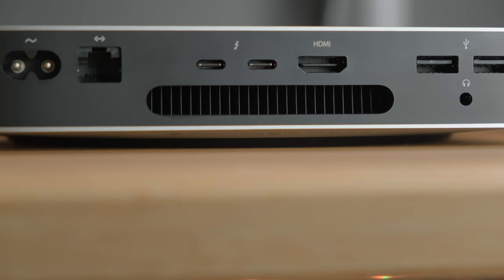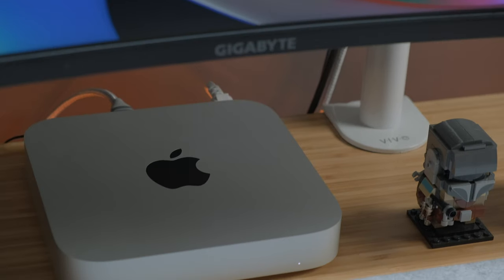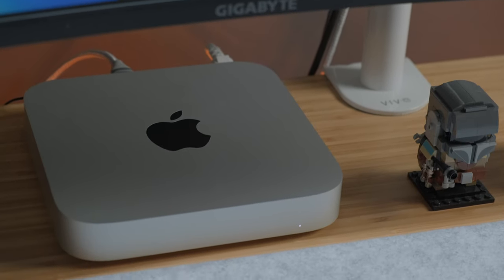But just speaking to the performance of the Mac Mini, I'm constantly in Lightroom editing photos and Final Cut Pro editing 4K footage, and I rarely ever experience any slowness. Everything works fantastic. It's also dead silent. It does have fans that will spin up, but you really have to listen for them. My monitor actually makes more noise than the computer does, and it's a far cry from anything you're going to experience on a comparable PC.